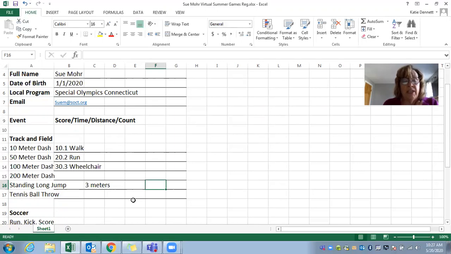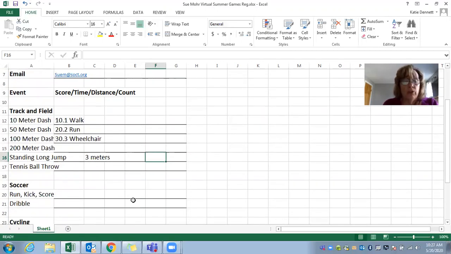And the same thing with a tennis ball throw. Now, tennis ball throw, you can use any ball you want. You can use a football, softball, tennis ball. We said tennis ball because we figured most of you might have one. I wouldn't throw a golf ball though, because those are a little hard.